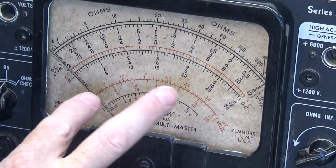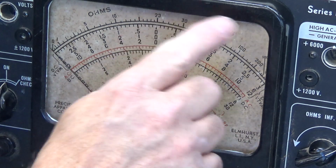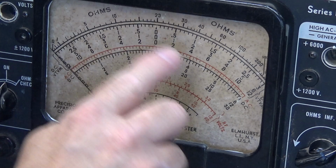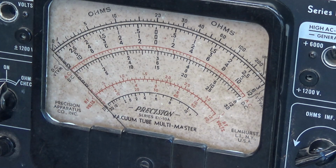I tried cleaning the face of the meter, but it had some very rough surfaces on it right here, and I did a little bit, very softly, of Windex on a cleaning towel, and tried to knock some of that off, but I started seeing little white spots here and there, and I decided to stop. So I'm going to leave it like it is. It has apparently been subjected to a lot of humidity. Whether it's been in the rain or not, I don't know. Anyway, I think this is good for now. Seems to be smooth. It seems to do what I want it to do. So there you go.